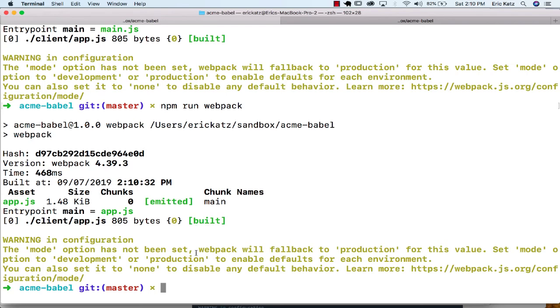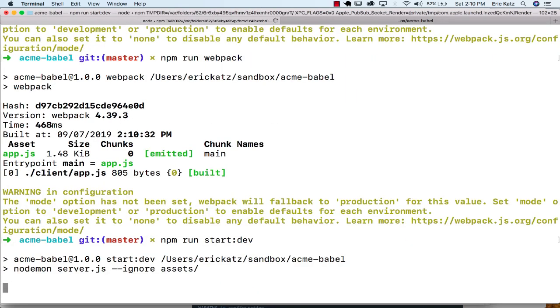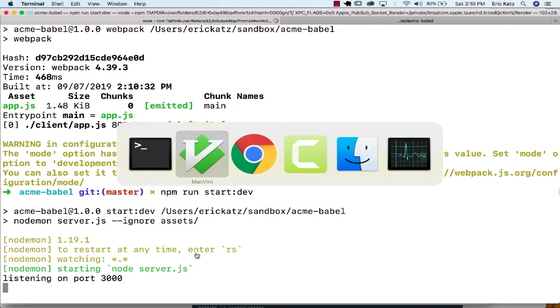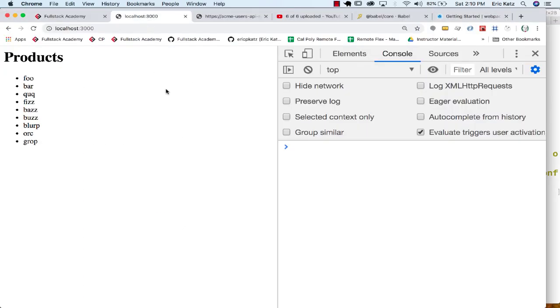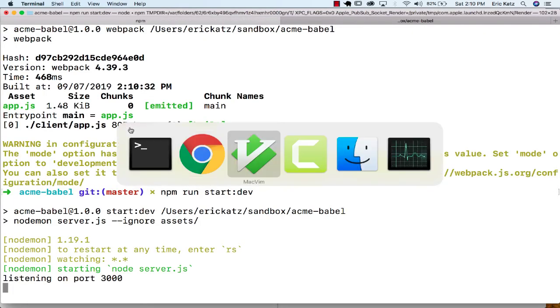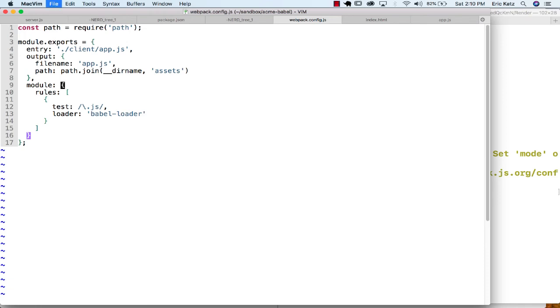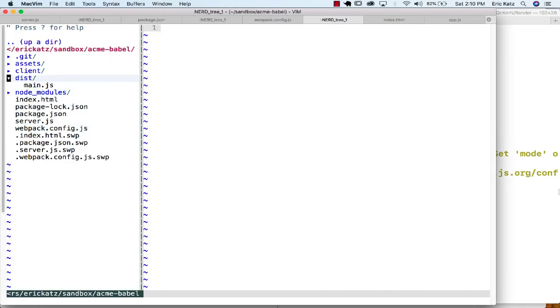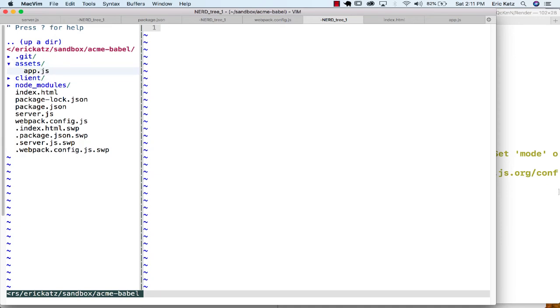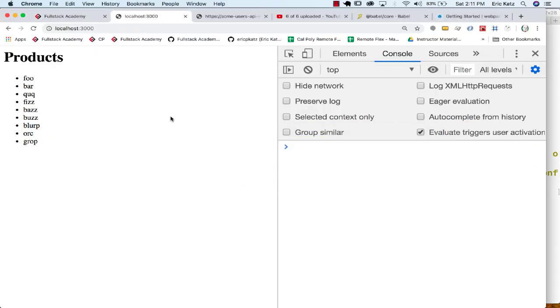And just to show that it'll end up running, let's go back and start our app. And let's just test out if it's still working here. Right? It still seems to be working. Even if we went here, let's just get rid of a few things here. We don't need this dist folder. Let's get rid of it. But if I go into the assets folder and I delete this, it's going to be gone.